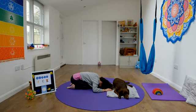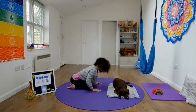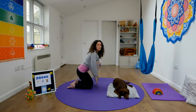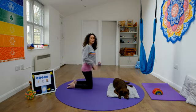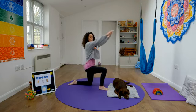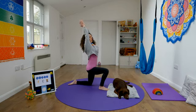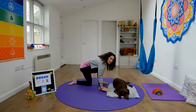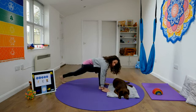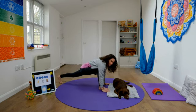And then let's place one hand and the other hand and come all the way up like that. And coming up onto our knees, we're going to see if we can step forward with one leg and be really strong and balanced to reach our arms up high and bring our hands down low. And see the toes on the floor, they're stretched. That leg all the way up like that. Nice good stretch, how strong that is.